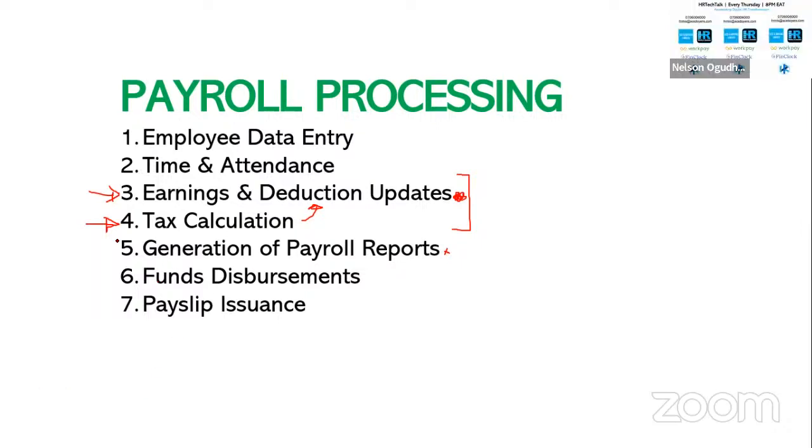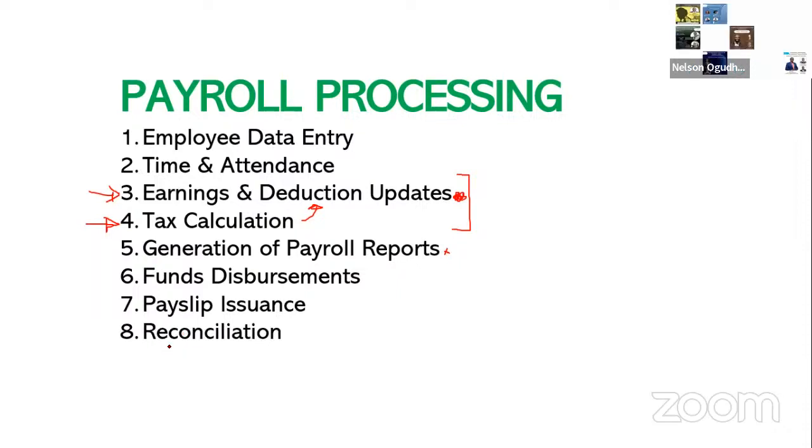Then once everything is done, everybody's happy about their money, you as the person still need to do reconciliation. Meaning you want to ensure that whatever happened from here up to payslip issuance is actually what should be represented in that month. You added people in the system, their earnings and deductions are okay, the tax was calculated properly, you've done the reports, the funds have been disbursed and payslips are okay, and nobody is raising any issue. So if you look at your payroll and you are okay with it, it means that you're doing reconciliation.